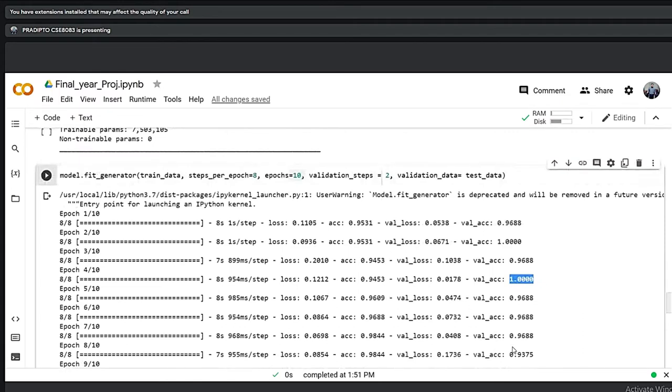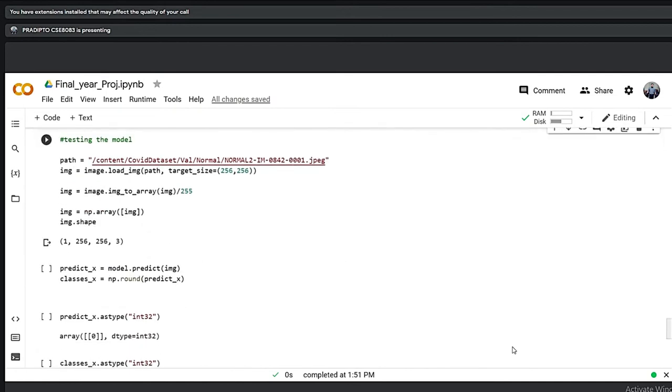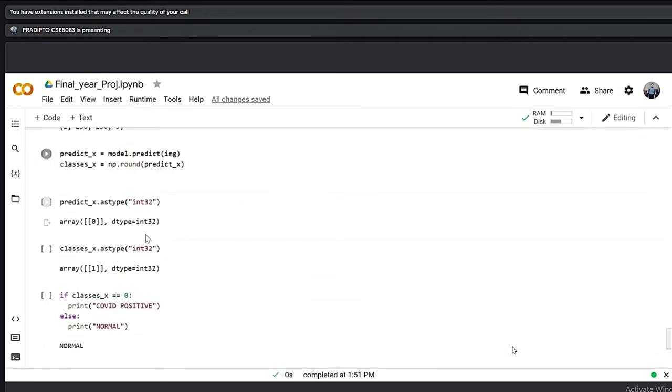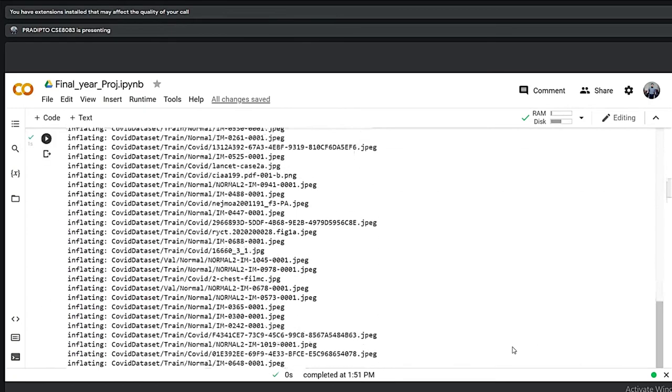So when we add more images, like 5,000 to 6,000 images, if at that time as well the model is producing a validation accuracy of 1, we can conclude our model is performing really well. Then I have imported for testing the model. I have simply imported the path of an image from right here. I copied the path, and then I tested it right here. Then what we have done is, if the class index is 0, then this is COVID positive, and if the class index is 1, then it is COVID negative, that is a normal image. So in this way the deep learning model's logic has been developed.